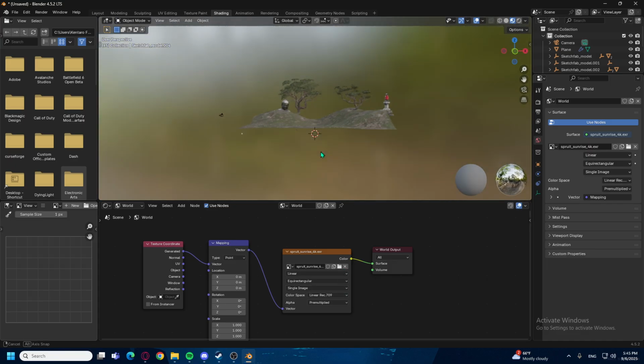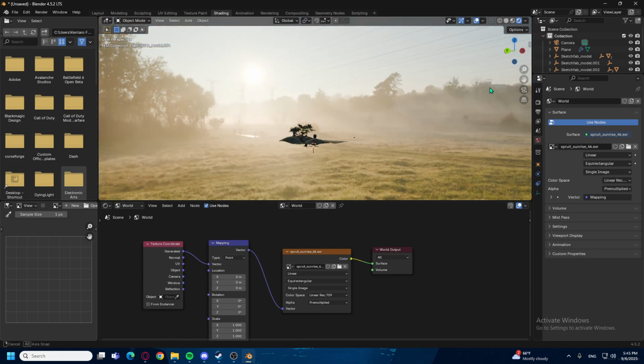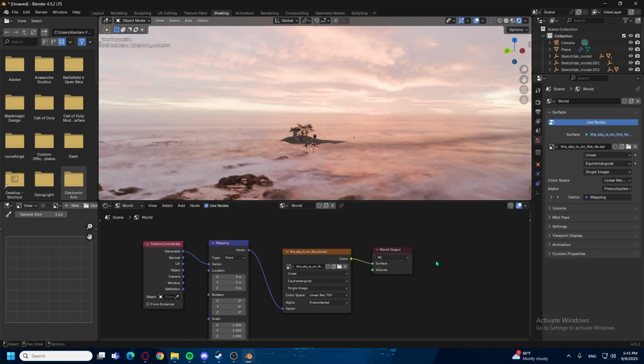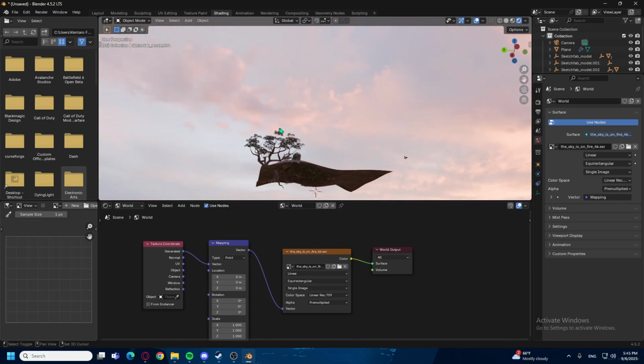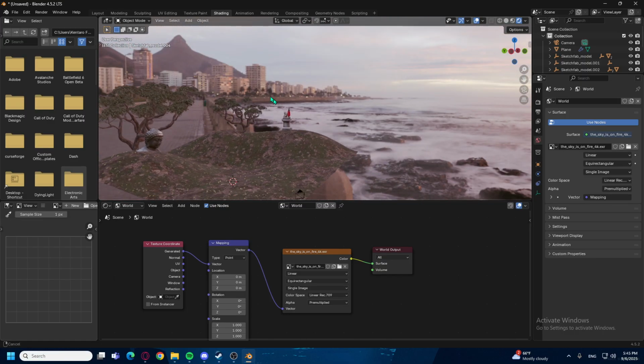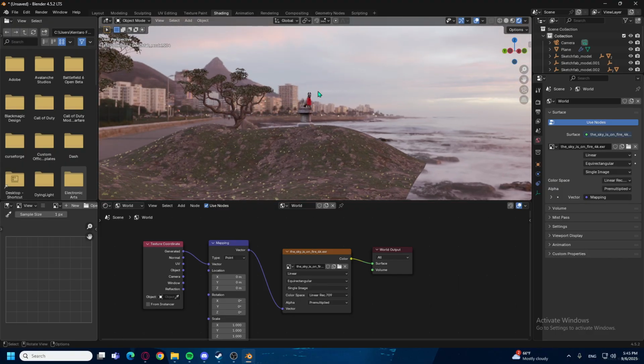Why it's not is confusing me. Oh no, it did. I just chose not a great image. So yeah, that is how you would change the skybox.